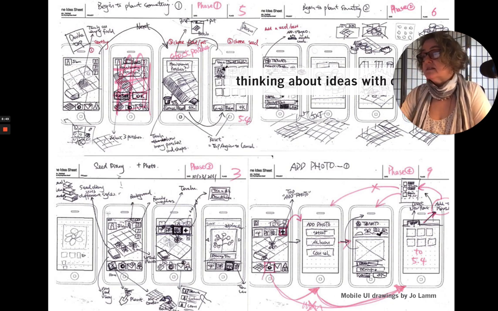So in this case, I love this. Joe Lamb's work is absolutely beautiful, and you can see that this is from about 10 years ago. But it is a perfect example of design drawings in which there are layers of dialogue and conversation happening about this project. So I really love this example.